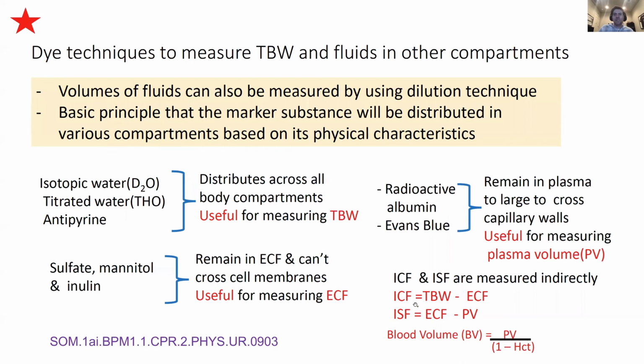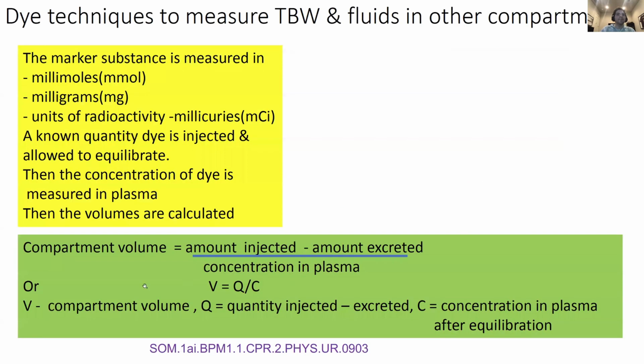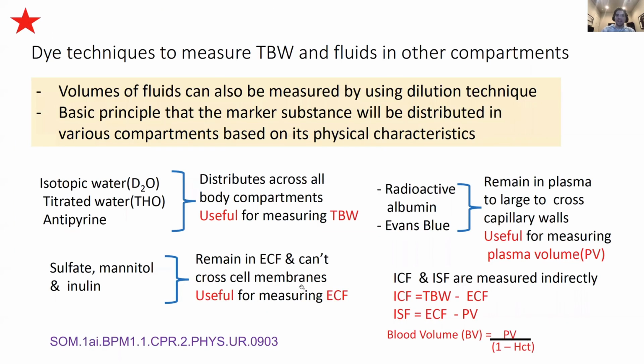So what they can ask you is, what's the intracellular fluid? And then they'll give you 2 different variables, and you can figure out what the other one is. I think she had questions regarding this. So just make sure you know what goes with what, then the math works out pretty easily. You can use these concentrations, and that's how they do it in the question. They'll tell you you injected some of it, and then you can see how much was excreted. By doing that, you can try to determine what the interstitial fluid or intracellular fluid is, depending on what compound they actually use.